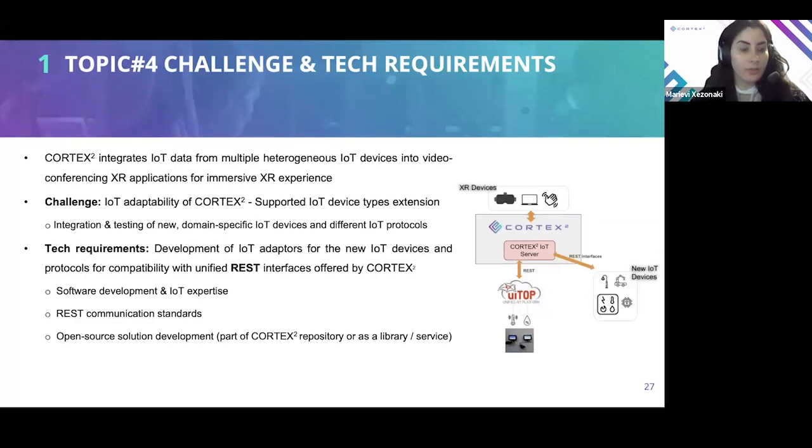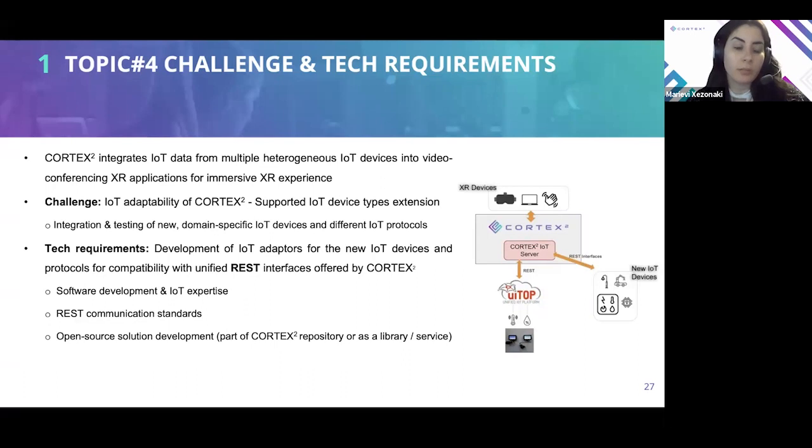The technical requirement that we can pose to a new applicant, in order to integrate the new IoT devices to the Cortex framework, is the development of IoT adapters for the respective protocol supported by these IoT devices, in order to be compatible with a set of unified REST interfaces that we're going to offer from Cortex.